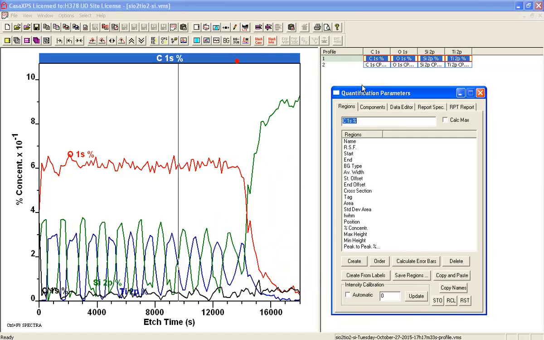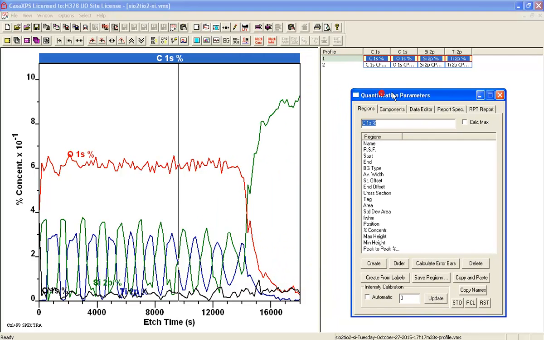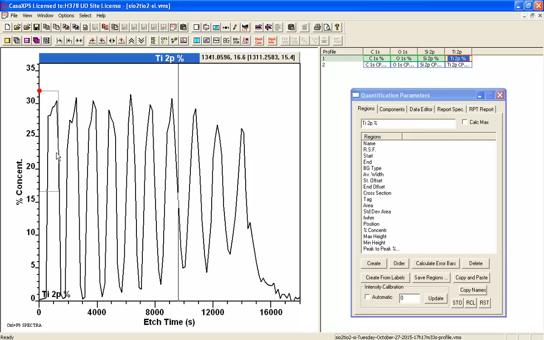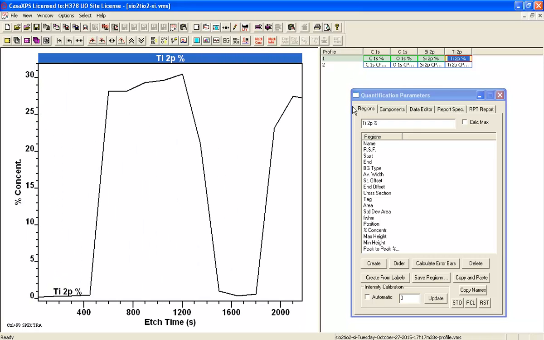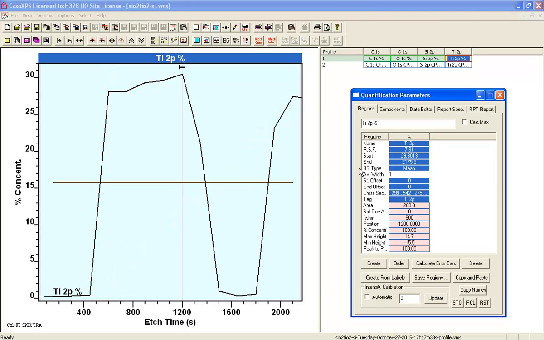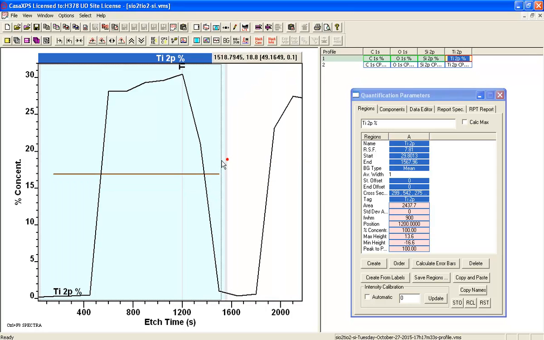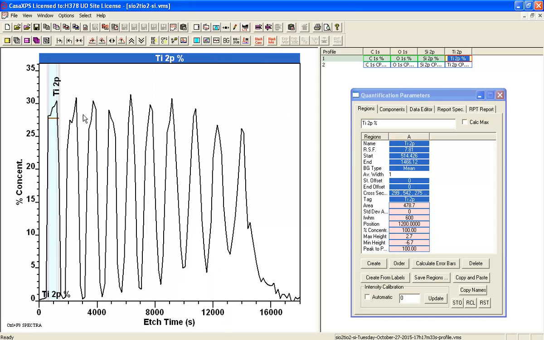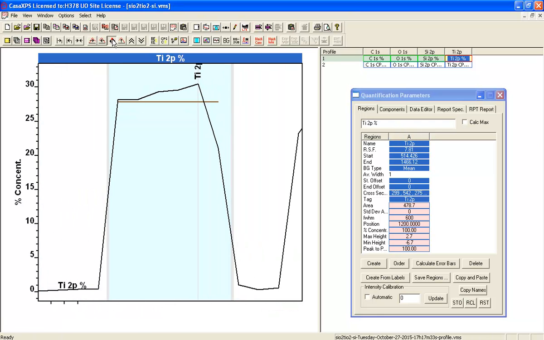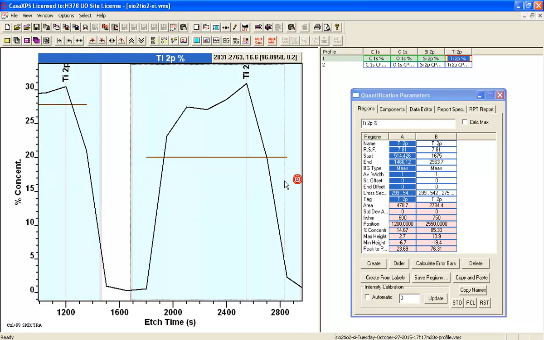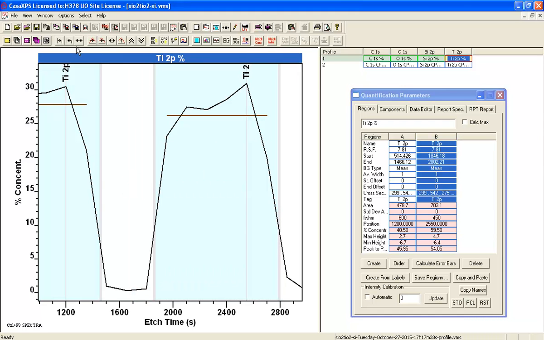Now, as an alternative way of indicating these features, we can define regions on one of these data. So let's go for the titanium, and what I'm going to do is create a region. Let's give it a mean background type, so we get a straight line indicating the mean value within the interval. And let's zoom out a bit and then step, we can create another region, and what we do is we identify the spectra that produce these titanium peaks.